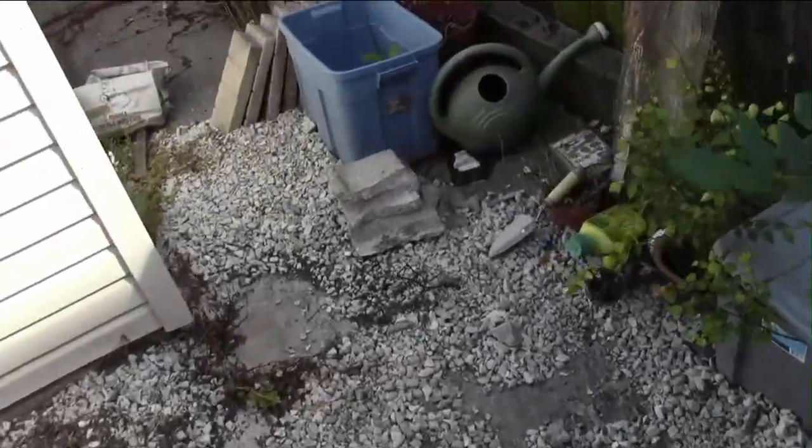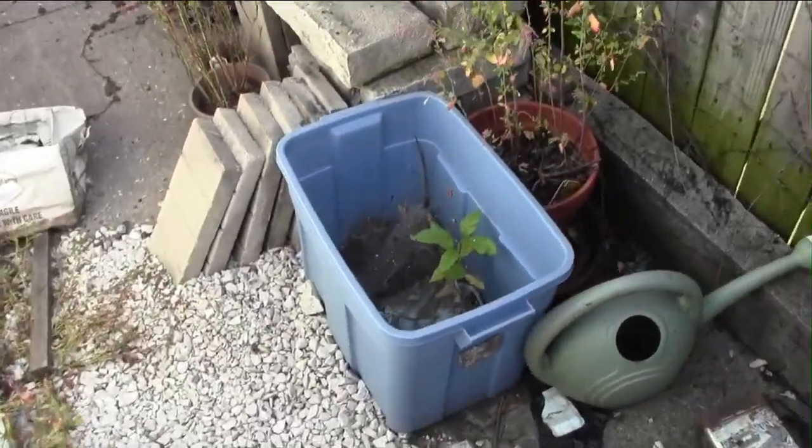It's a mess back here. I need to clean this up. I want to start with this gravel. What I need is a wheelbarrow. I don't have a wheelbarrow. I could build a wheelbarrow. Right. How do I do that?